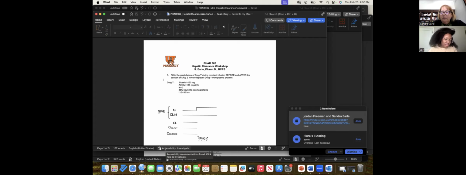When it's bound 88%, that means that 12% is unbound. Correct, that's exactly what it means. That's good. See, it's not that you don't know anything. All right, so I'm going to start working on this problem. We want to know what happens when the fraction unbound increases, right? That's really what's happened when it's been displaced. Are you good with that?